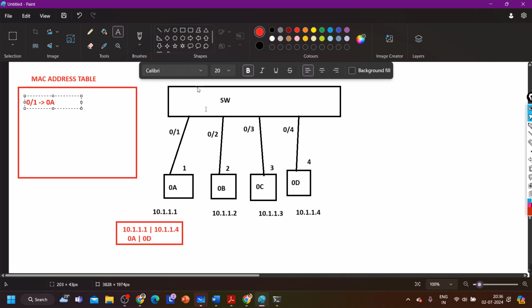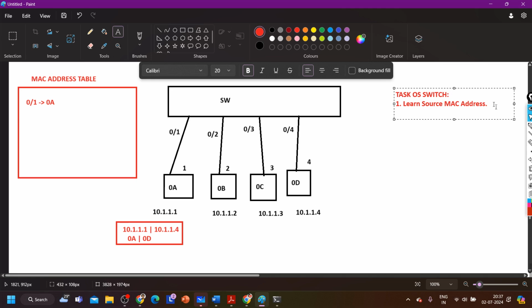So the first task of the switch is to learn the source MAC address. Second task, it is going to check the destination MAC address.